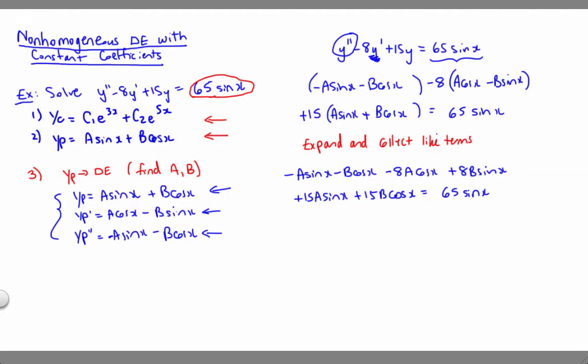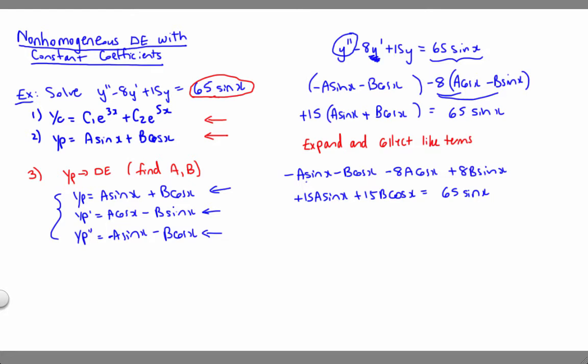So I would just be aware of the coefficients here. As we distribute this negative 8, our coefficients are going to be negative 8a and positive 8b. So we can see we've got the correct coefficients here. And then over our last set of brackets on the right side, we should have coefficients 15a and 15b. Okay, so that was the expansion part. Now we want to collect like terms.